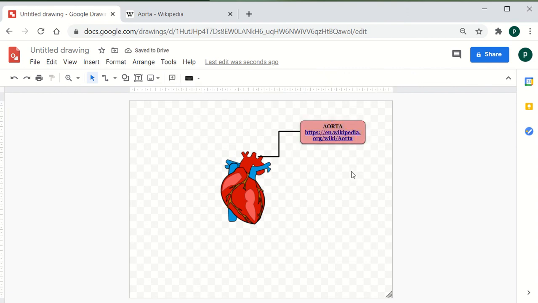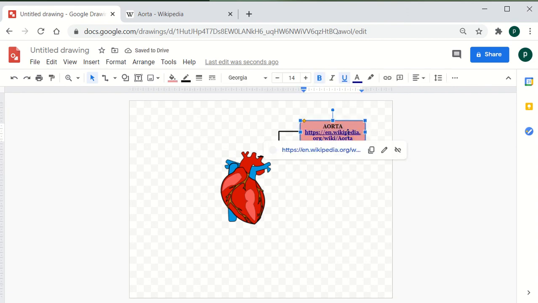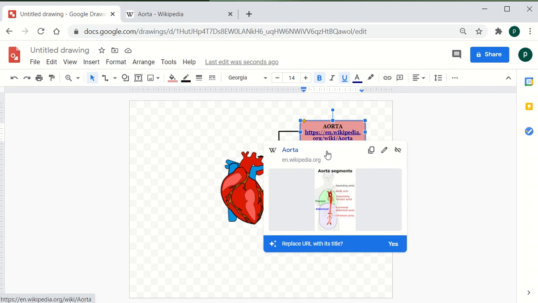You can access the details in a much better manner, because straight away it will take you to that particular link and give you additional information. So along with labeling, we are putting in additional sites where we can get extra information in regards to the diagram that you are drawing.